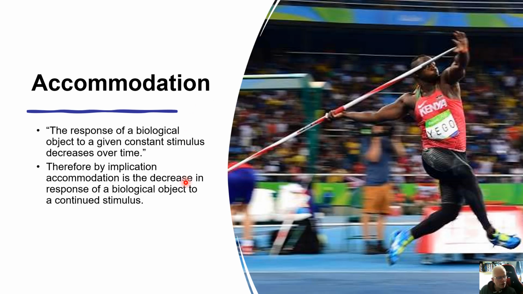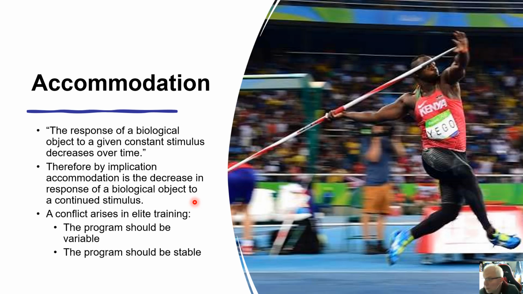So this is where we get to the law of accommodation. By implication, accommodation is the decrease in response of a biological object to a continued stimulus. So the response is high to start with, on the assumption that you've gone beyond the habitual level, but if you then just carry on applying that stimulus at the same loading, then because you're getting biological adaptation, you're no longer really pushing beyond the homeostatic level, and so the degree of adaptation decreases, and we become accommodated, we become habituated to that level. We are at our habitual set point. We're accommodated. We're no longer biologically, morphologically, neurologically, physiologically adapting.